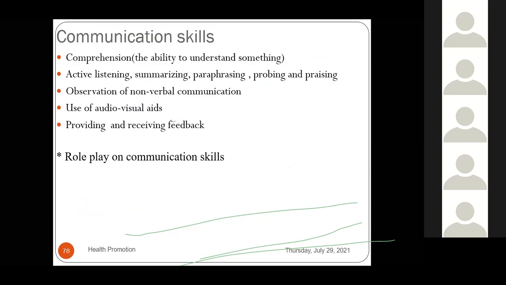Okay. So communication skills, comprehension: you must have the ability to understand. If you yourself don't understand, you can't give. What you don't have, you can't give to others. You might be knowledgeable about all the things that you want to talk about. Knowledge is the first and foremost important thing that you need to have. If you don't have the knowledge, how do you give to people? You can only give what you have to others. So you yourself must be knowledgeable. If you want to talk about HIV today in Ghana, you should have all the statistics. Tell them the prevalence rate is 1.6%.